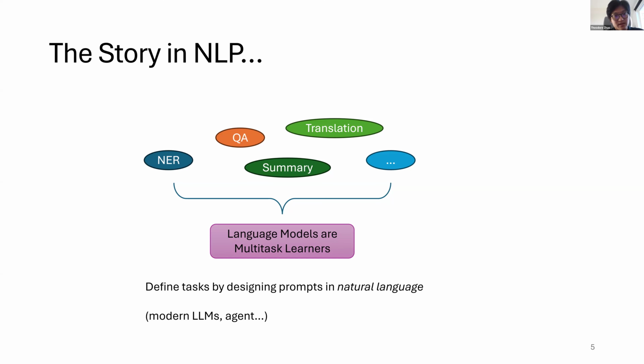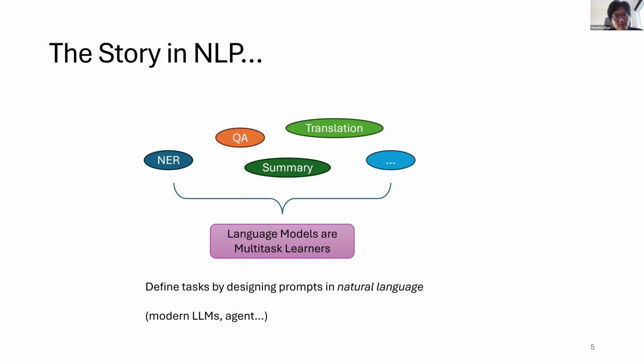I can name 20 or even more different subtasks in NLP where different models were designed to tackle different problems. And then came the GPT-2 model, whose title was Language Models are Multitask Learners.